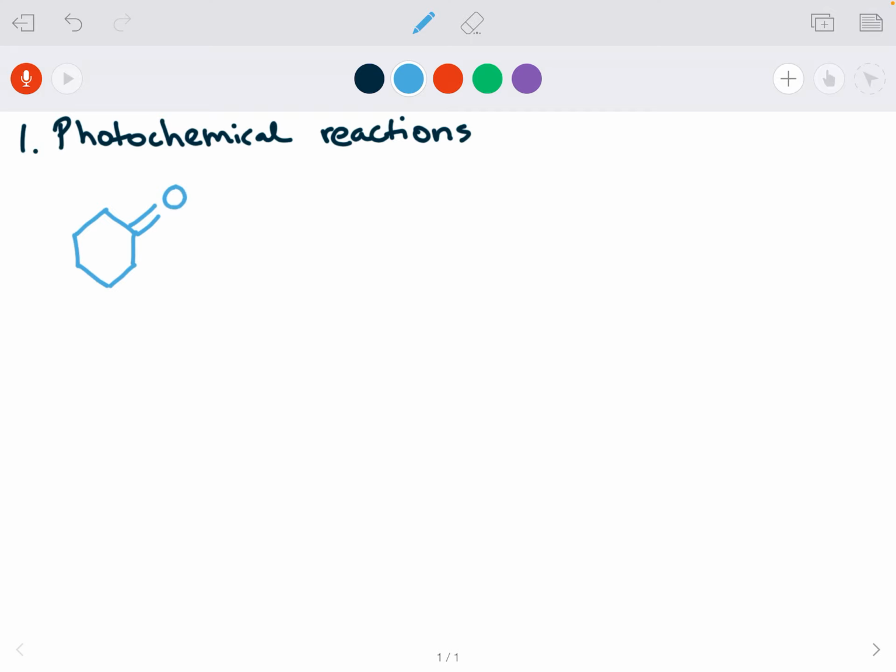So in the first one, cyclohexanone can react with light, and when this happens, we have the pi bond split apart. This will give two radicals, one on the oxygen and then one tertiary radical down here. Sorry, I drew this arrow. I could draw this arrow a little bit better over here to indicate it's going to that position.